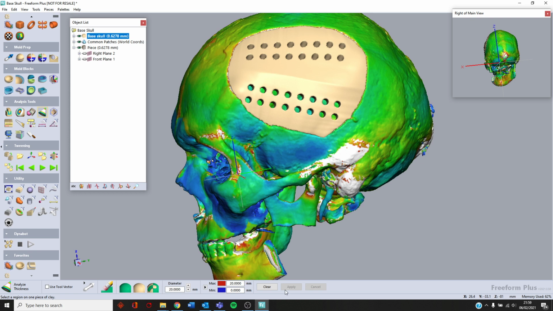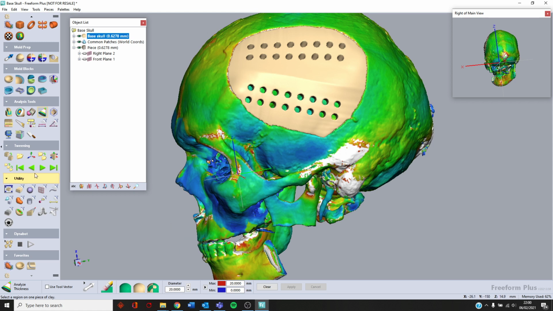There we go. So what happened here, our model has been colored by thickness. The green area is right in between the scale numbers that we've entered, so between 0 and 20. Anything closer to 0 will be blue, anything closer to 20 will be red, and off the scale will be white. So it's a fantastic representation of what we're actually dealing with.